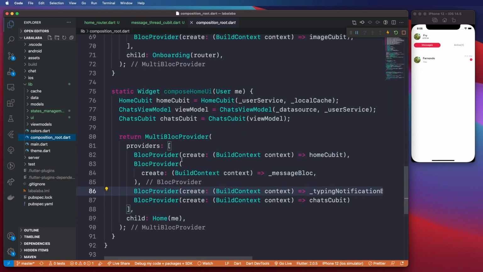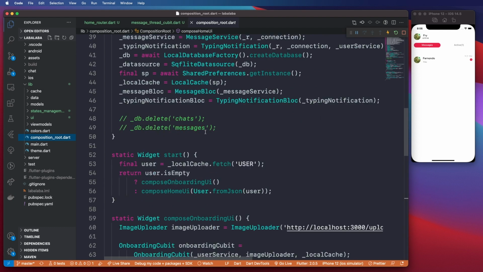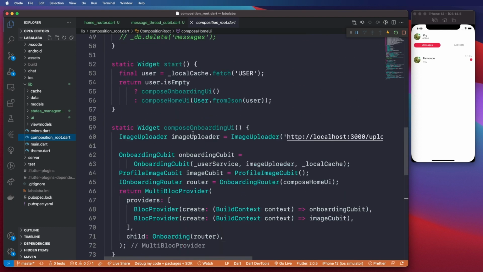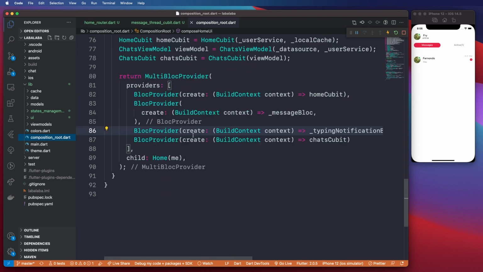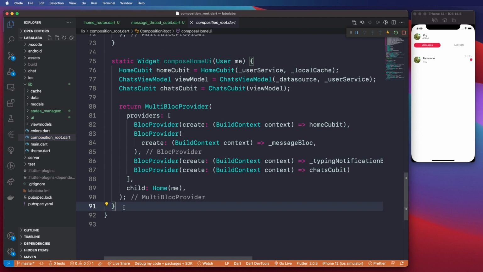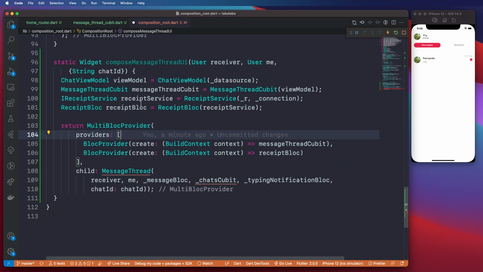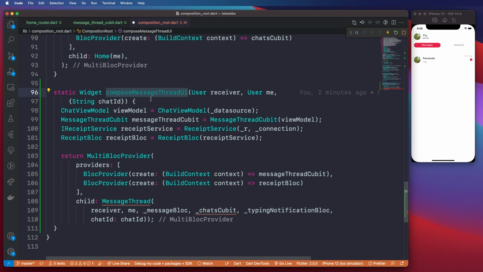So now that we have our cubit and our router, we can go inside of our composition root and compose our message thread screen. So now we have created our method to compose our message thread screen, which accepts the receiver and also the chat ID.